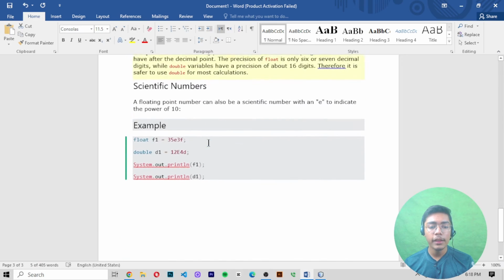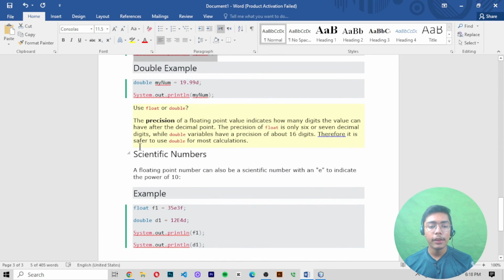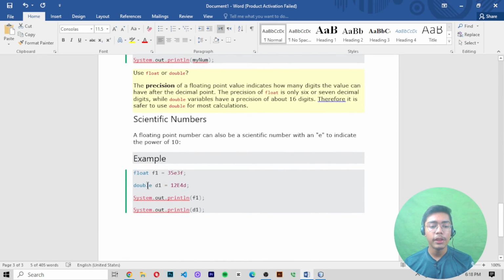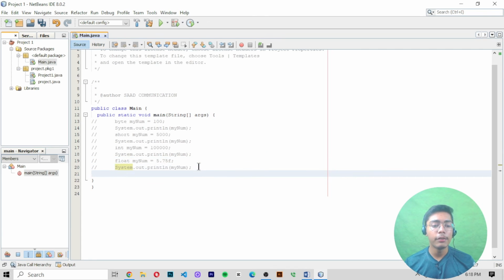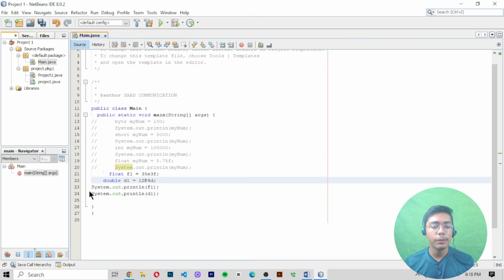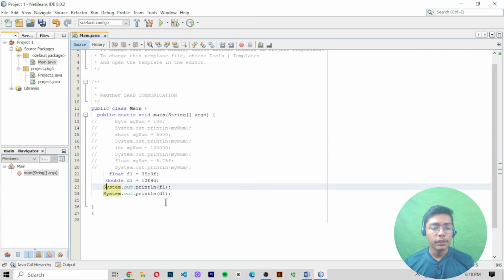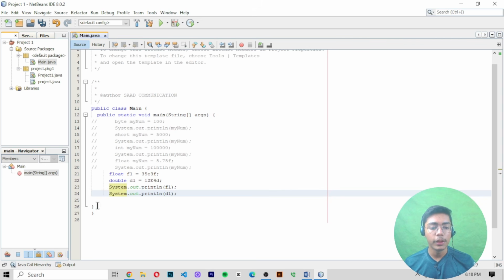Now moving down again, this is another scientific number, a floating data type which you can use here, and you can use it with double float values as well, which is the double data type. So I will copy this here and then move down. I will comment out this thing here. Then I will move down and use the same float value with a double value, so that I can see what output I'm getting. I will leave one line space again, so that I can keep everything under float and double here.